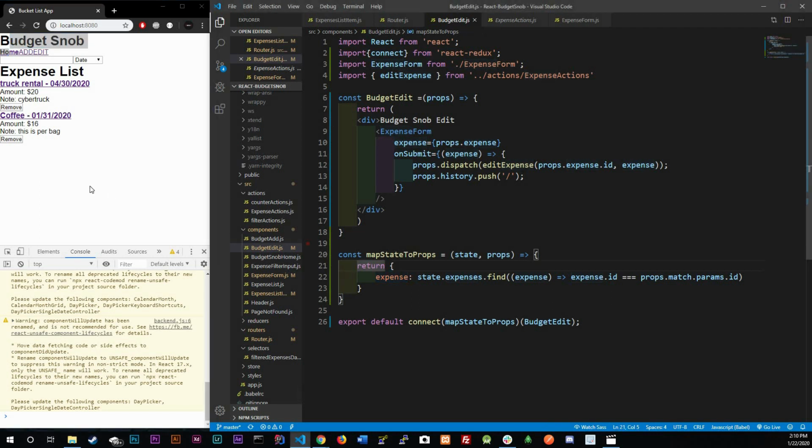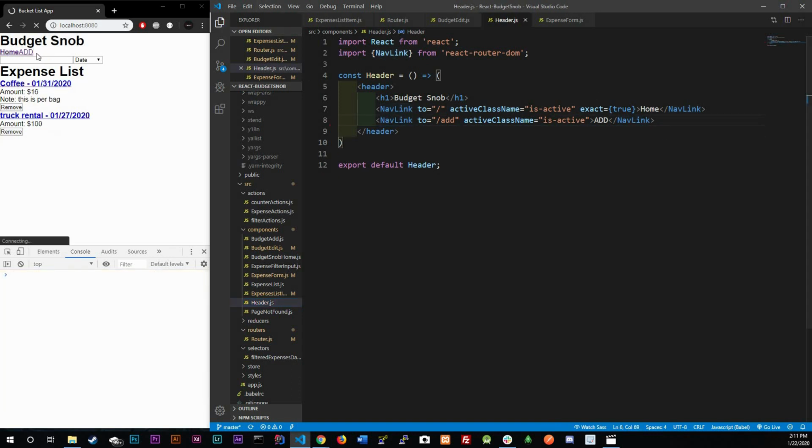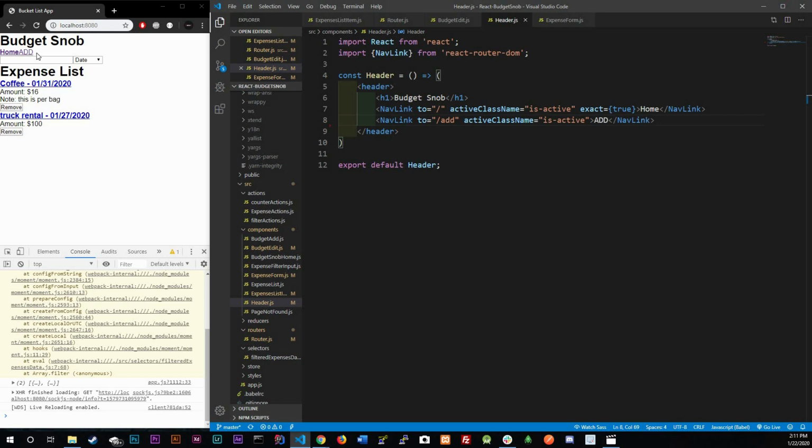But that is it, guys. I just wanted to add the budget edit. Actually, one thing, we could get rid of this edit route right here because we don't want this to be showing at all. We want them to be redirected there by clicking on one of these. So let's actually get rid of the edit. That lives inside the header component, and here it is, edit. We could just get rid of this. Control save. Now we don't have it up there, which we do not want at all.